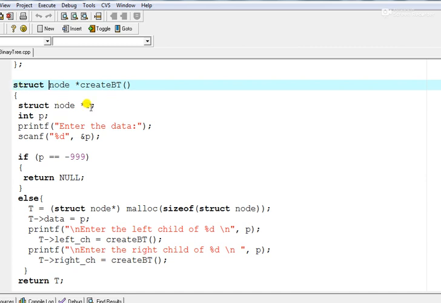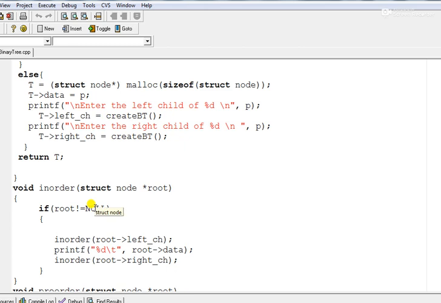I have written a function called create binary tree, and this create binary tree is going to create a binary tree. The return type of this function is the struct node pointer, because after creating the tree we are going to return the root. So I will come to this function.